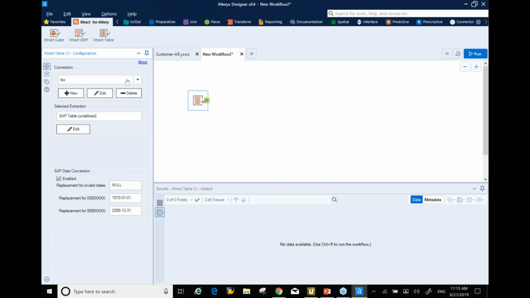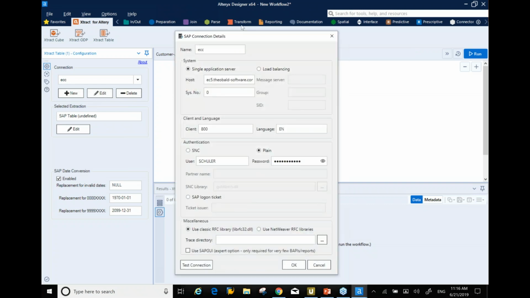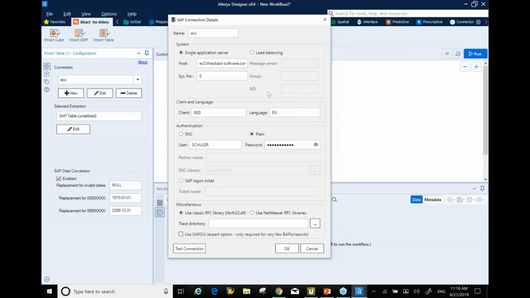The first thing, it's really a two-step process. The first thing you would do is you create a connection to your SAP system. You can have multiple connections or as many as you want. I'm sure many of you have more than one SAP instance running at your company. And the way you specify this is very similar to an SAP GUI user. So that typically requires a few connection parameters.